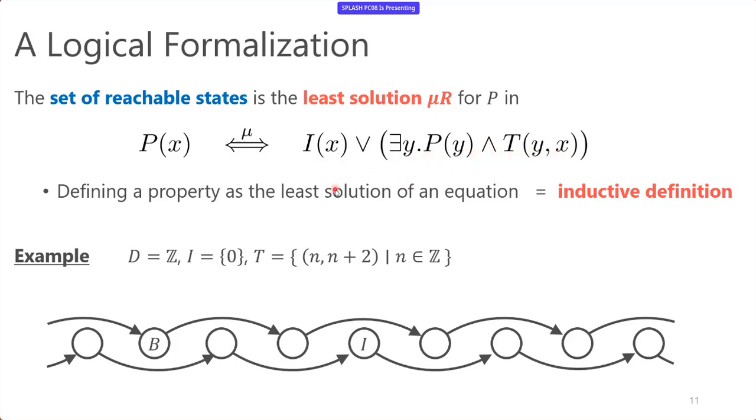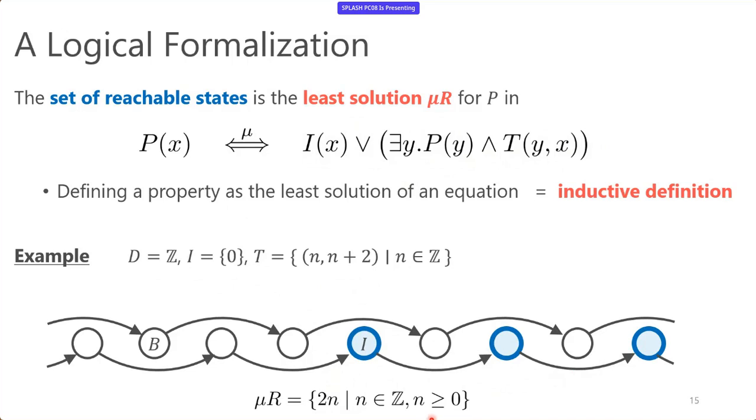It says that the initial state is a reachable state, and so if there is a state y which is reachable from the initial state, then the one step reachable state x from y is also a reachable state. Okay, and so for the previous example, the set of reachable states is defined inductively from the initial state, and the states reachable from the one, and like this, and the set corresponds to this one.